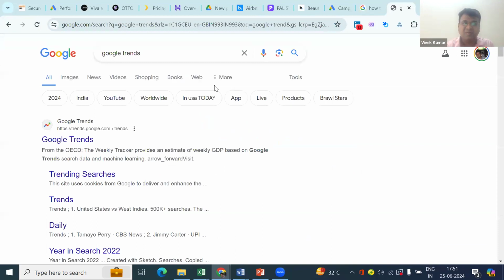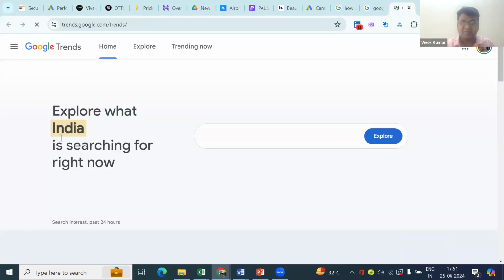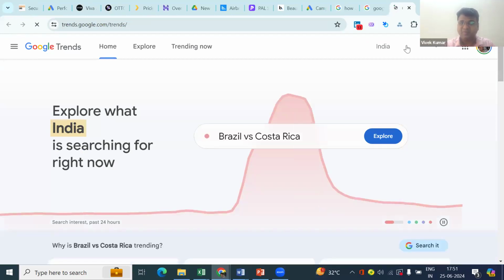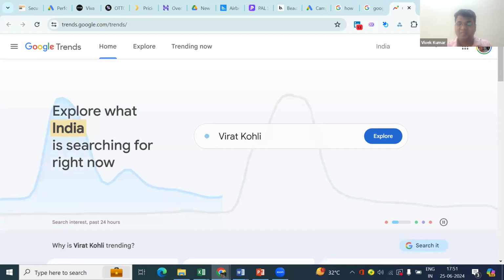So there's a tool called Google Trends, and this is a free tool, by the way. Okay. So you don't have to pay anything to use this tool. It's a very good tool. I would say it's a fantastic tool, and it can be put into use for different purposes. So it's just up to your imagination, creativity, and analytical skills. How are you going to make use of this tool?